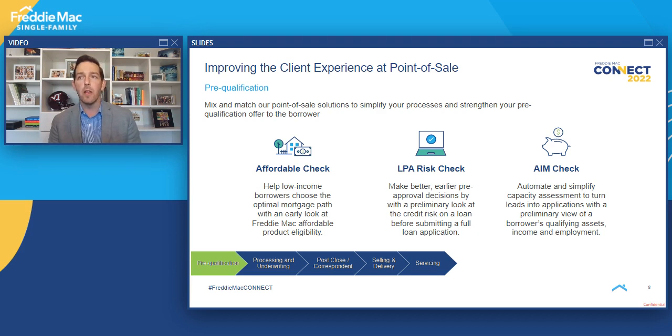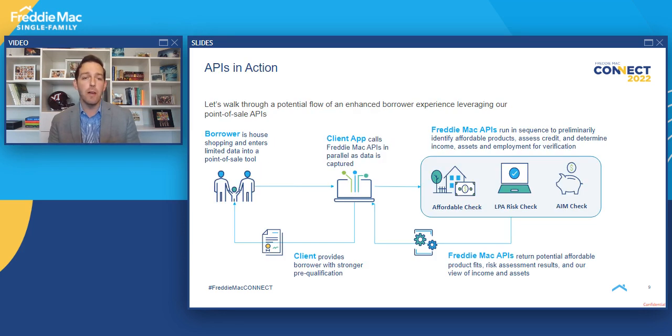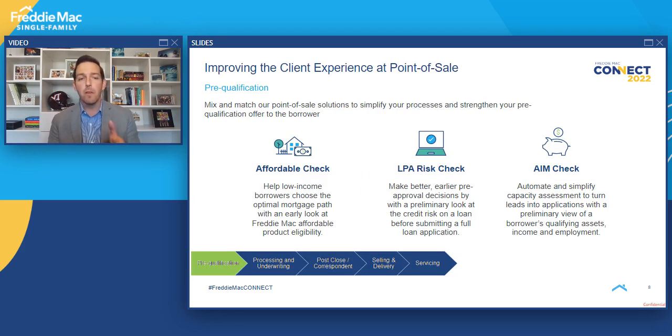and also better enables the loan officers to talk about the benefits and incentivize the borrower to move forward in the application process. So here, I think what we can do now is take a little deeper dive into each of these APIs. Sorry, if you can go back, please. Because they work discretely, and then we'll summarize it by showing how you can combine these services and run them in sequence to deliver that fully digital pre-approval outcome for the lender and for the borrower.